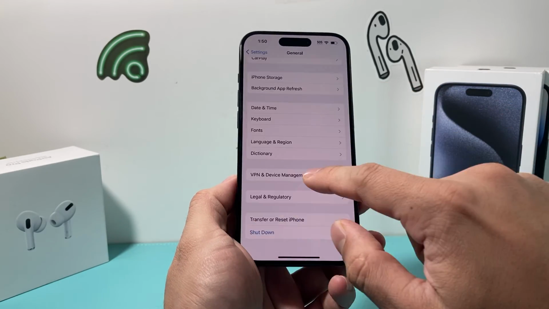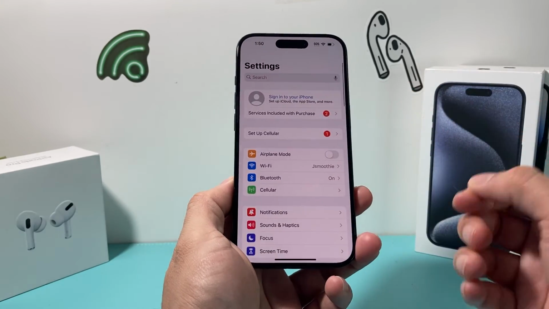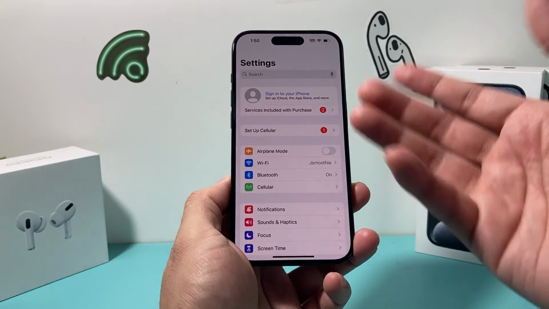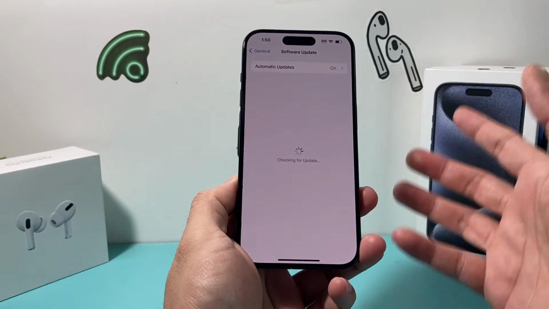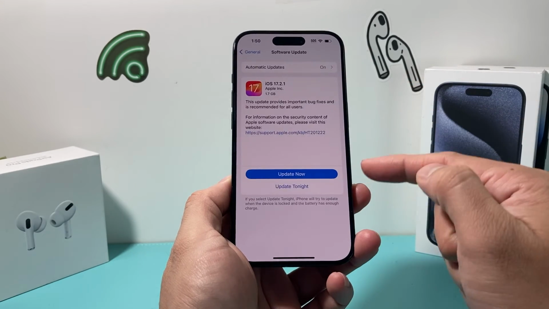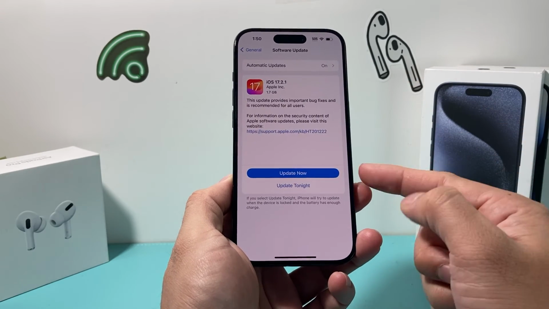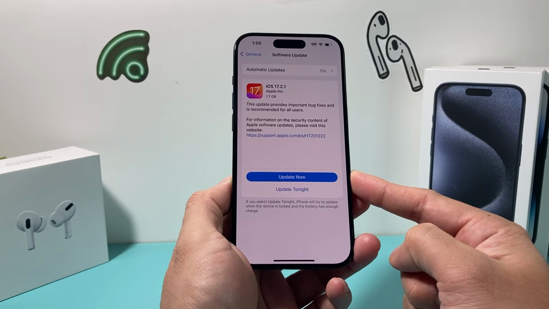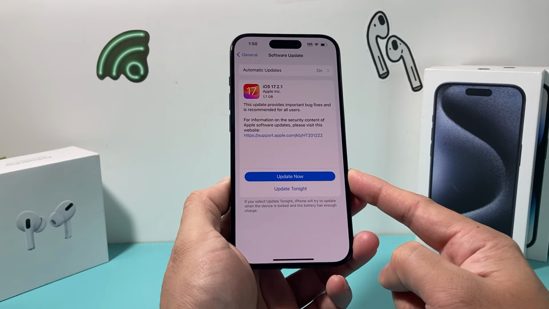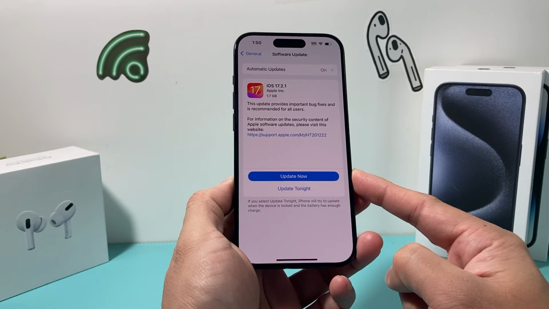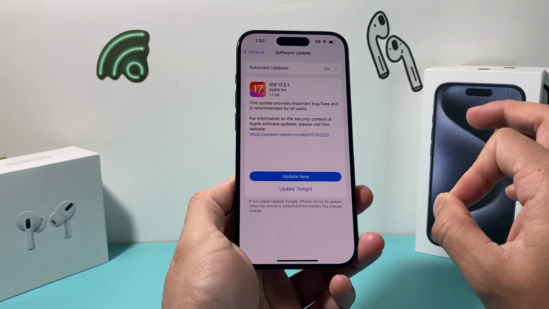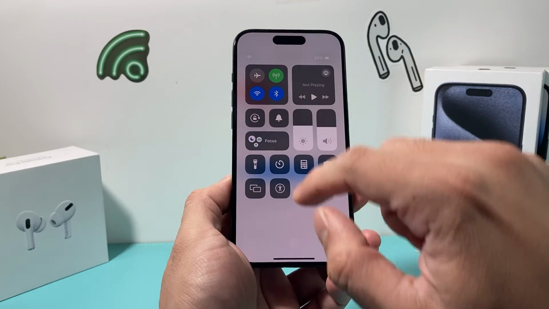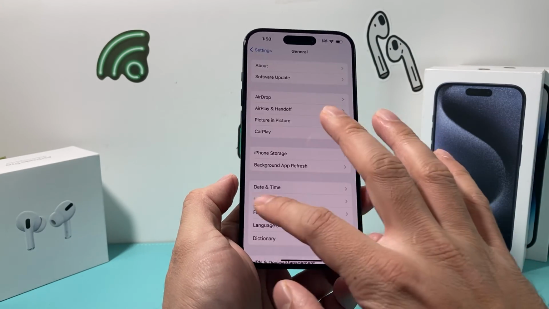Finally, after you have done that and you're still having the issue, it's time to check if there's an update out for the phone. In order to do that, again, you're going to be in your settings, you go to General, Software Update, and if there's an update out, it should appear right here, and you can click on Update Now. When you do any sort of update, I recommend giving yourself about half an hour to 45 minutes and make sure you're connected to a good strong Wi-Fi or cellular data, and your phone is at least 50% or more charged to successfully complete the update.